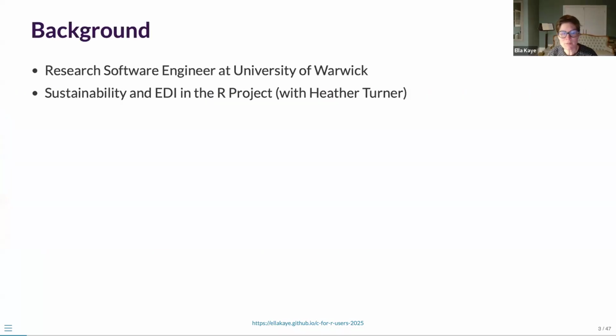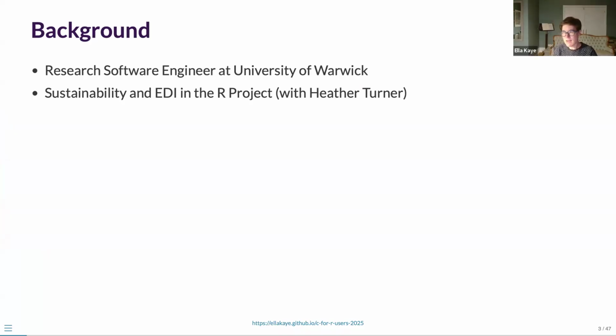R. So my background is I am no longer a research software engineer at the University of Warwick. I am now a senior research software engineer at the University of Birmingham. And I used to work on sustainability and EDI in the R project. That was the name of the grant that Heather and I were working on at Warwick. But now we've moved to Birmingham.